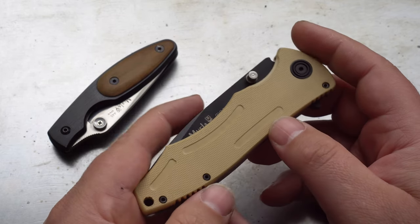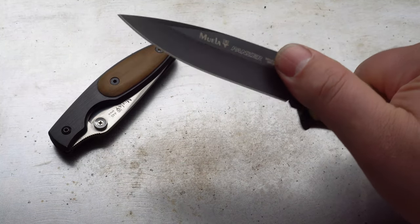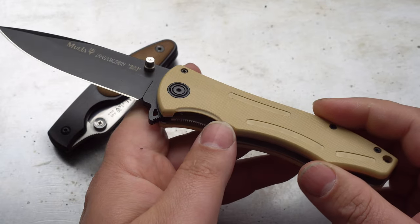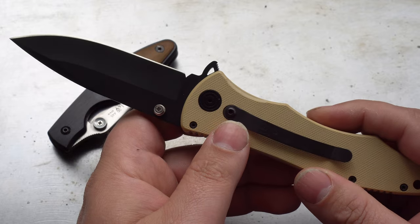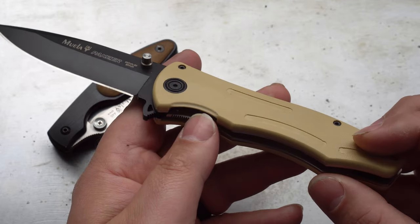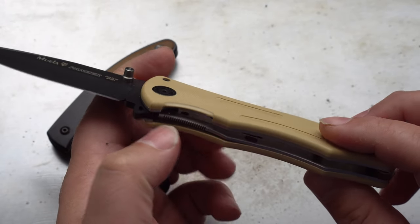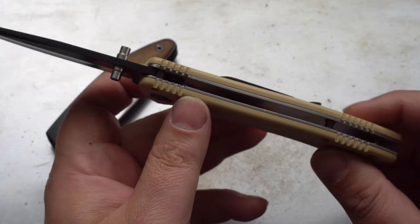I chose this colour handle because I don't have any other knives with this colour. The blade was also optioned in either a satin finish or this black coating. The blade material is made from X50CRMOV15, which is known as Mova — a German cutlery steel used by companies like Wusthof. To be honest, I've never even carried this knife, never used it, not really sure why I bought it. The handles feel a bit plasticky, that doesn't feel like proper G10. And it would have been nice if the liners were coated like the blade — it's not something you pick up when you see pictures online from just a side shot. It has this made with bare minimum effort feel to it. I'm on the fence with this one.